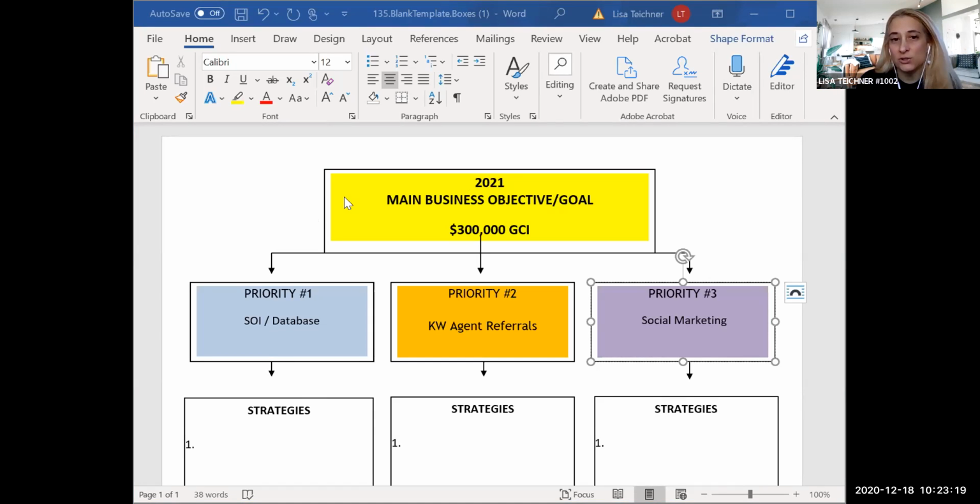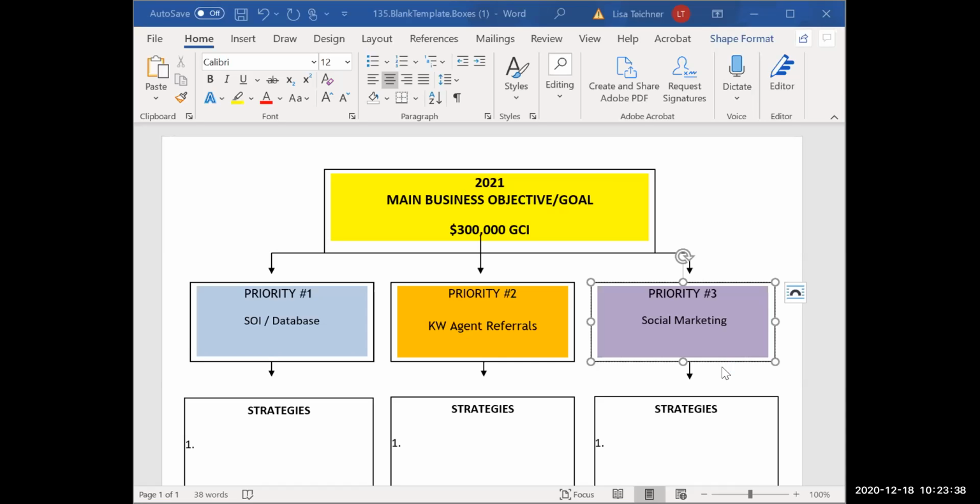So what I want you guys to do, I'm trusting you're doing this with me in your own document that we sent you, and you're typing in yours. So anybody, I would like to hear who else has other priorities that we don't have on here and what you've written.